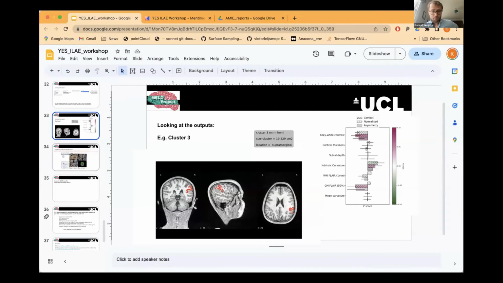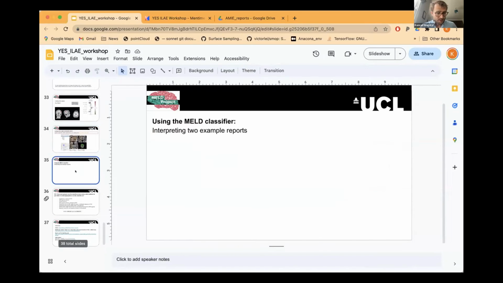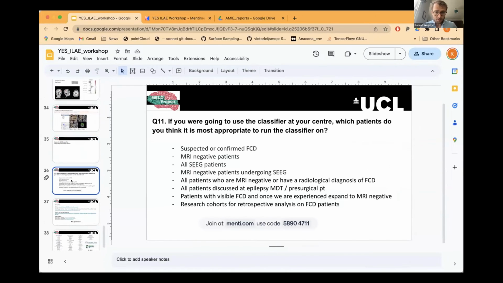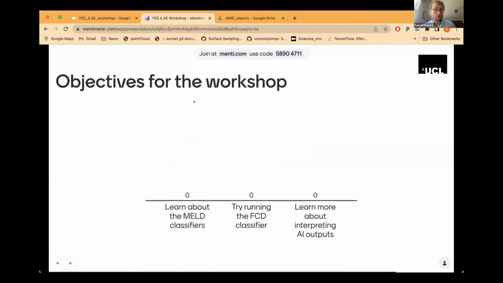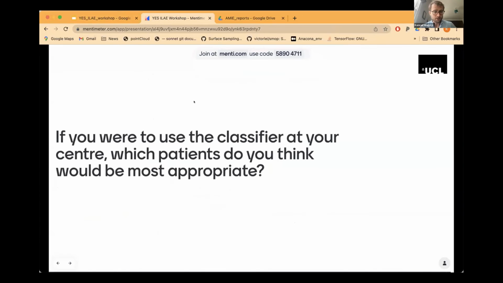Okay. So for the last 10 minutes, we've done the 2 example reports. This is exactly where we start to discuss what you're talking about. If we go back to menti.com, the code is 58904711.